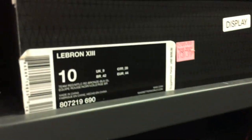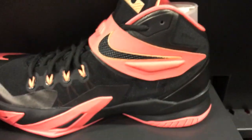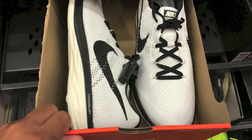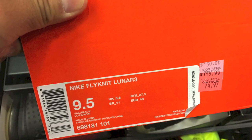$89 plus the 30% off — that is a pretty darn good deal for the LeBrons. And then the Soldiers as you can see right here as well. Another pair — these ones were only $80 and retail is $150, so $80 plus the discount. And this colorway was really sick; I actually really like this one a lot.